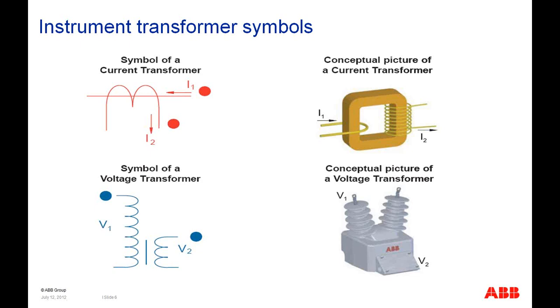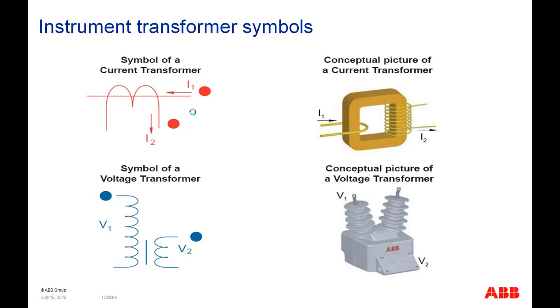You can see both the current transformer and the voltage transformer are basically the same thing, and not the same thing, but use the same principle. They both have a magnetic core, an iron core. In the situation of a current transformer, it has a single turn primary and multiple turns on the secondary in order to get that current down. In the case of a voltage transformer, we have multiple turns in our primary and lesser turns on the secondary to reduce the voltage down to a usable voltage level into the relay.